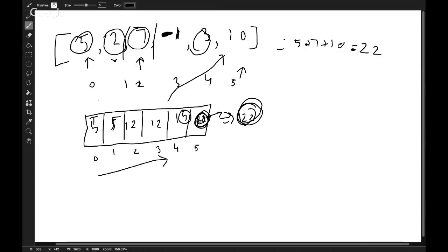So our first step was to see the maximum within the first two. Second step was to use this solution to see the max, and then use the next element to see the maximum among the first 3. Then the next step was to see the result of the first 3 and the next element to see the maximum among the first 4 elements. So what we are doing is we are going in a stepwise manner, and we are making use of our results in the previous step. So that is one more way you can improve your code.